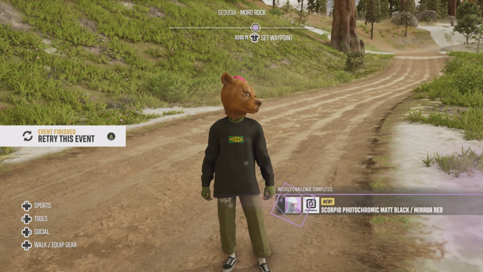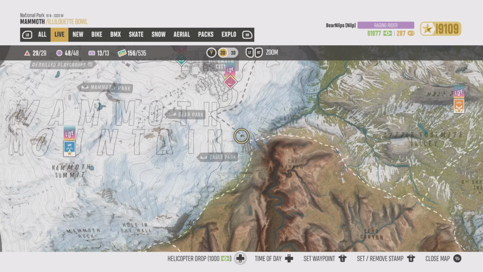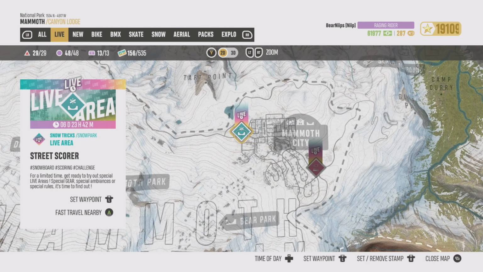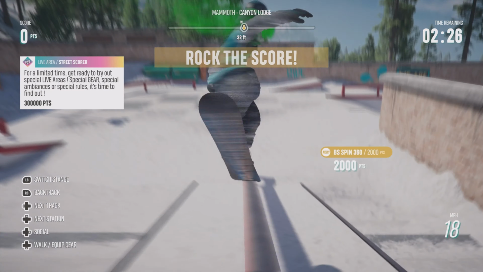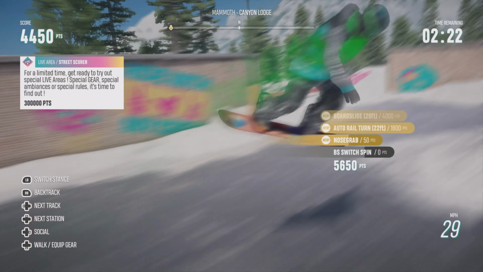But we're gonna jump in. We gotta go do one more event, and for that event we are gonna head out west to the Mammoth region, over here to the Mammoth City, the Street Scorer, and I'm gonna show you how to get that one done. Once you pull up to this little live area, it just takes you in there immediately. They're just giving us a snowboard, and we got to get 450,000 points to get them shoes, which is a lot of points, I'm not gonna lie.